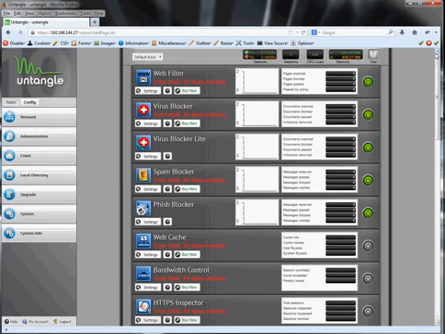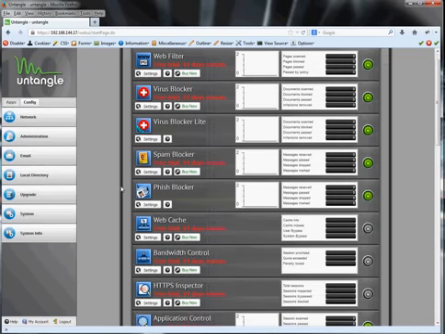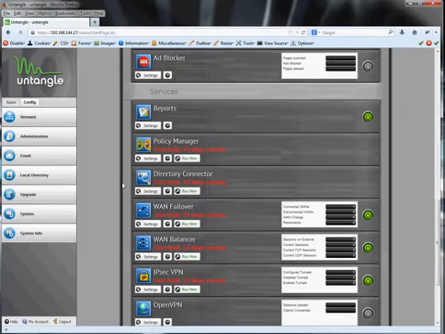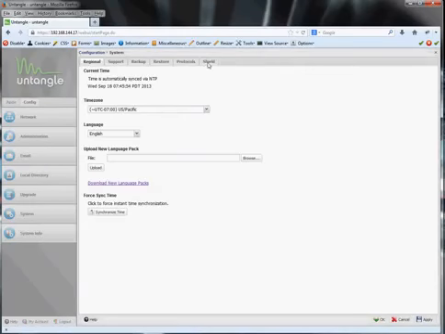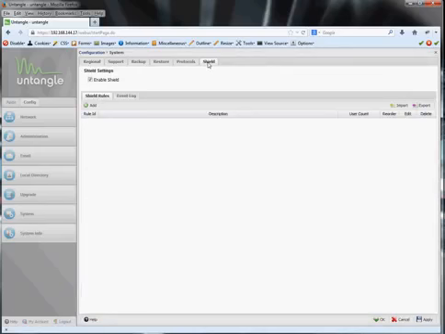One other major change is that you'll notice that Attack Blocker is no longer in the services area. This is actually under System. And if you go here to Shield, it's real simple. It's enable and disable. You can add rules to bypass certain IP addresses. But Shield is really to protect the Untangle from LAN-based attacks.